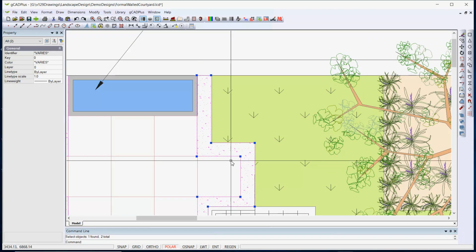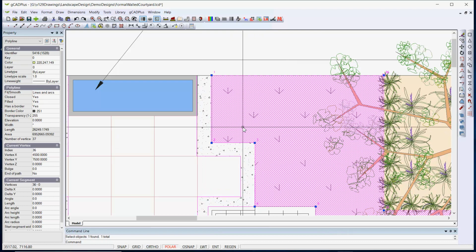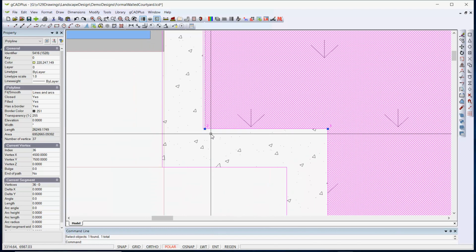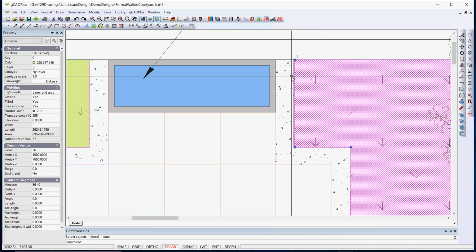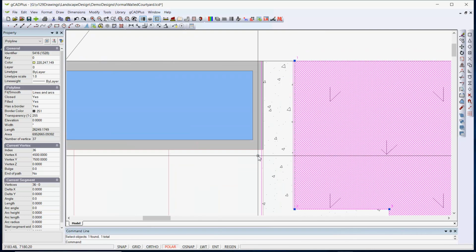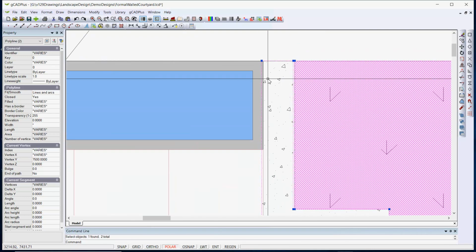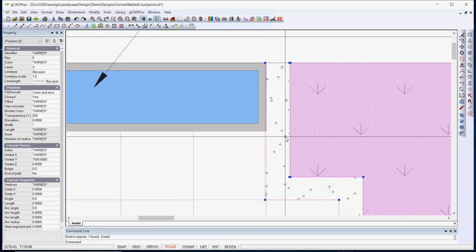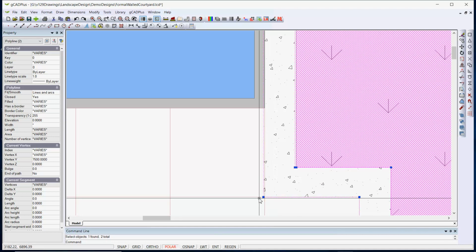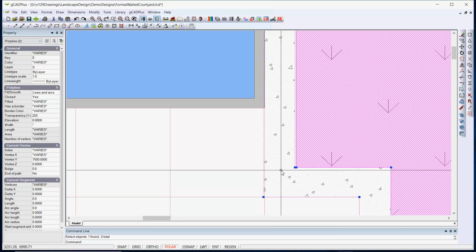And the same applies over here when I pick the polyline that determines the grassed area. Can you see again there's an error there and an error up at the top? So if we pick both of these up, there's quite a lot of editing that needs to happen. Now we're going to move these vertices to an intersection or an endpoint.